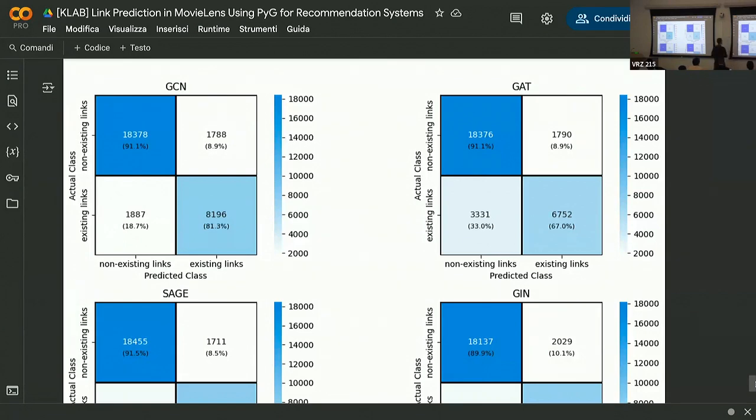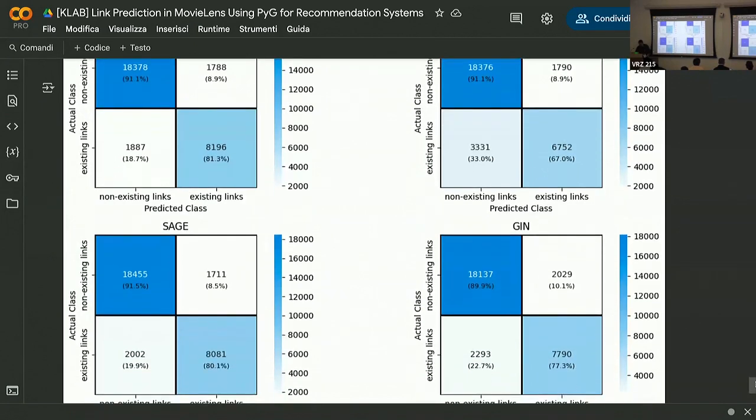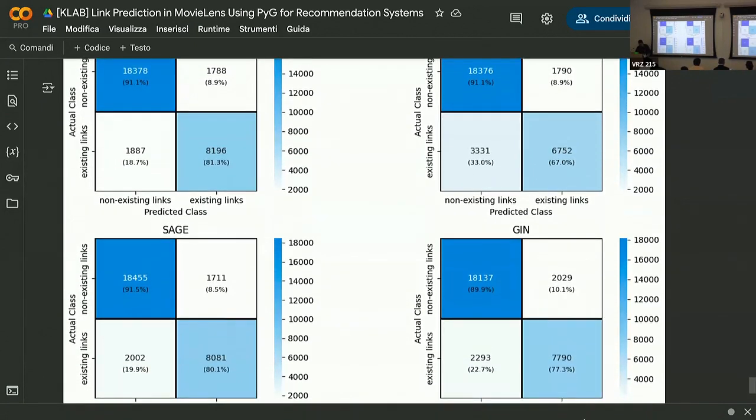And as you can see from the results, and it's quite interesting, in this case graph convolutional networks perform better, but GraphSAGE is quite close. Probably this number can change if you make different experiments, but the key idea is that GraphSAGE and graph convolutional networks are the best operations to perform this task. And that's interesting.